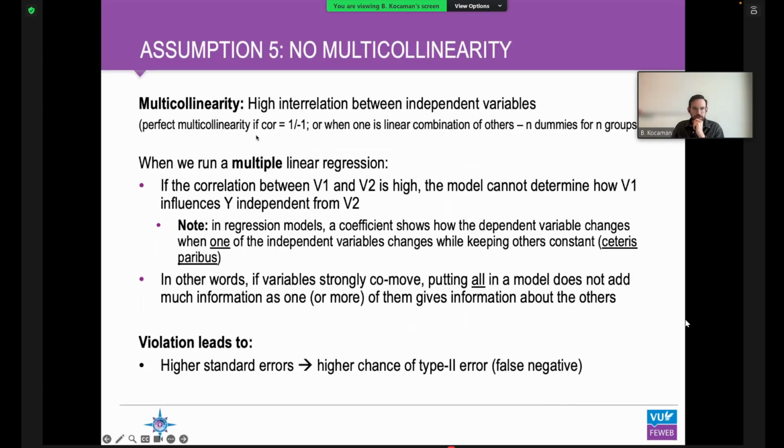Okay, sorry. There's also one important thing here: in multicollinearity, we have something called perfect multicollinearity. This is when your variables are perfectly correlated, so 1 or -1, meaning that they actually include kind of the same information for the purpose of the model, or when one variable is a linear combination of others. So for instance, if you remember, in the dummy variables in regression, we defined 3 dummies for 4 categories, or n-1 dummy variables for n categories.